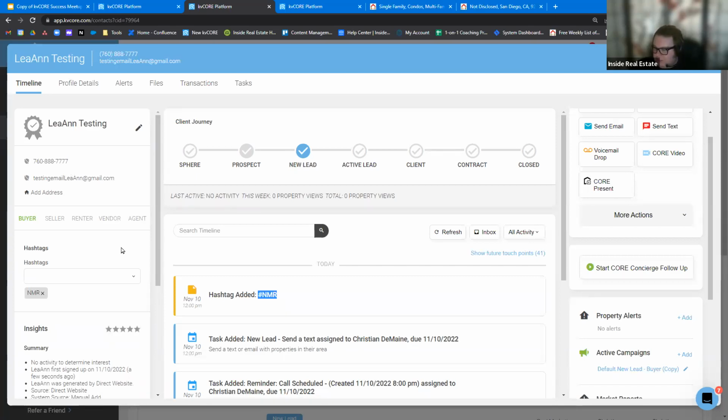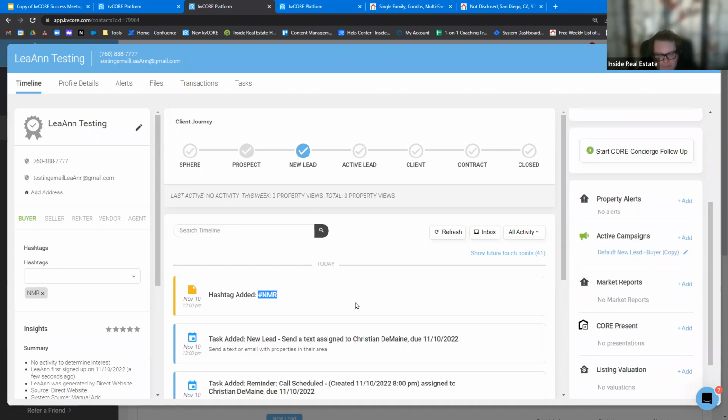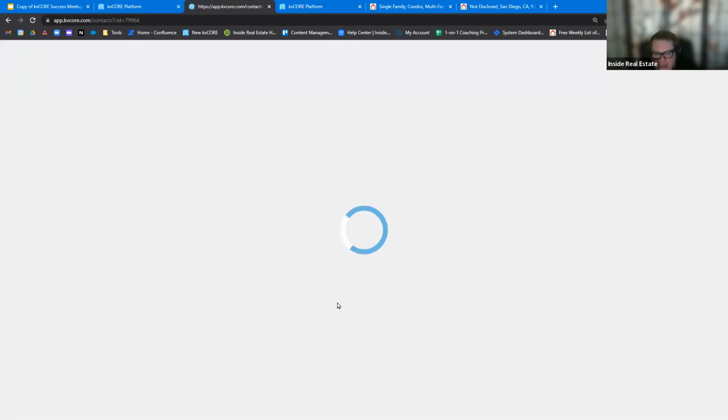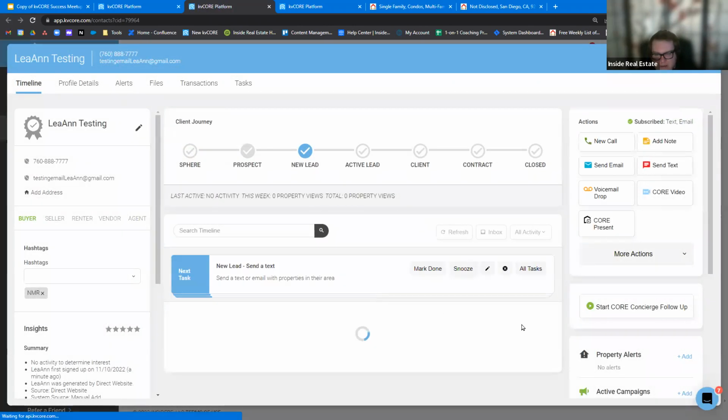Is that direct website what your KV Core is set up with? Can we add personal sites? Yes, you can there, Sierra. As long as you have captured a lead from that specific source, that is an option. Okay. I maybe should have stayed away from the source per se, because I do want you guys to focus more on the hashtags. But yes, Sierra, if you get a lead from a specific source, it can apply. All right. So it may not be attached just as of yet, but we'll make sure that it gets there.